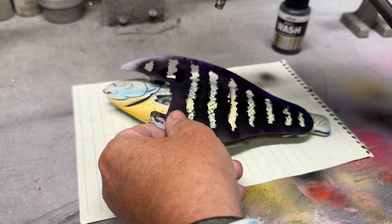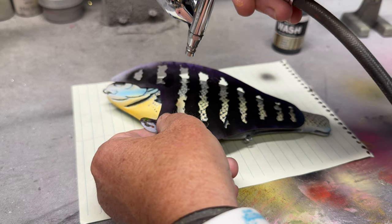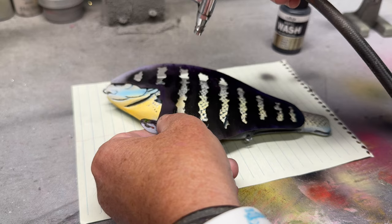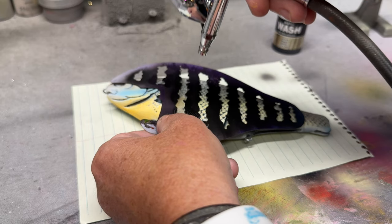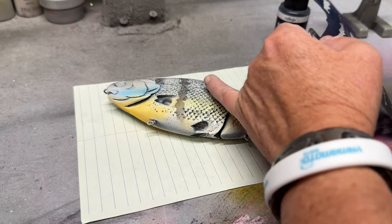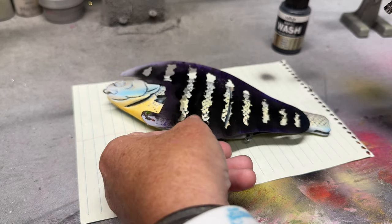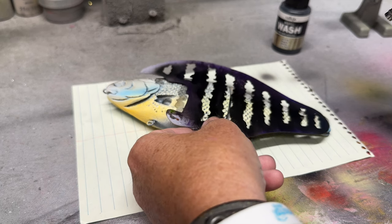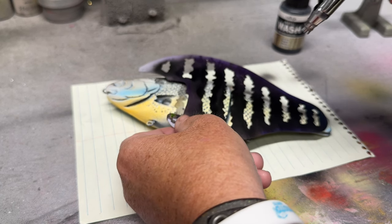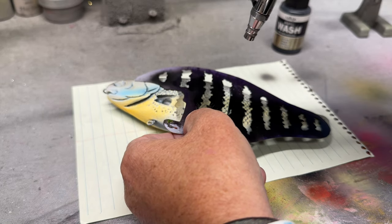Now, this is something that I cut, and I used my Cricut to do it. Just found a pattern that I liked and cut it up with my Cricut. I've got a Cricut Air 2 that I use for some of the stenciling now. You guys ask what percentage of stencil is mine and what percentage of stencil is purchased. And it's these days probably 50-50, maybe swinging 60% the other way of purchase just out of convenience.